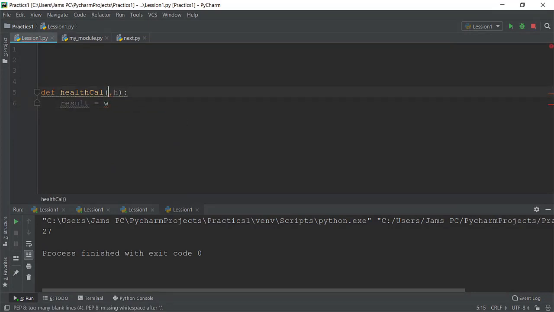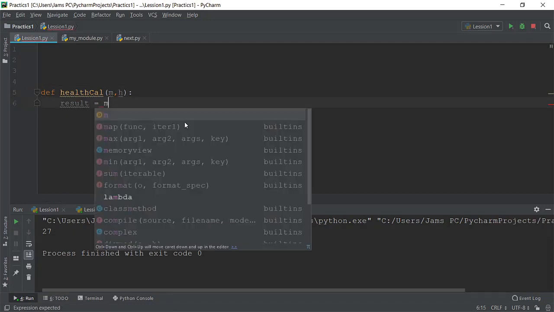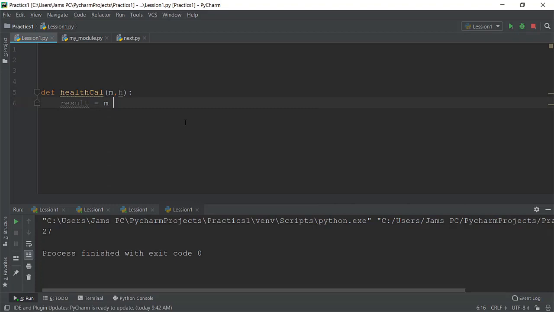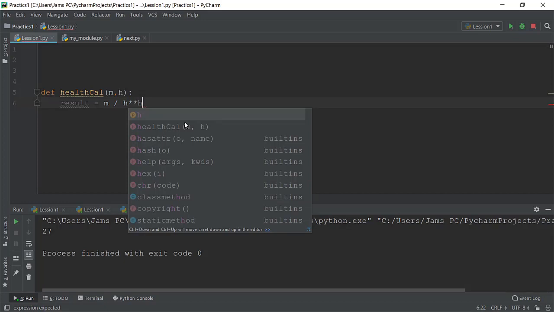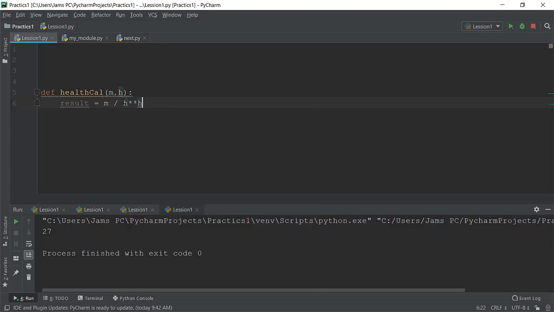Let's change that to m, mass. Result is equal to mass divided by height squared. It means height multiplied by itself, two times the number which we get in height. Okay, that is a simple result.